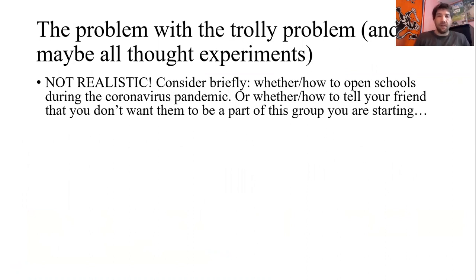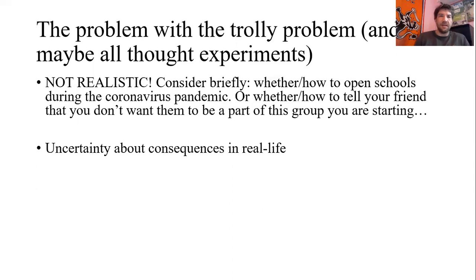Just consider opening schools in the middle of the coronavirus pandemic. There's a big public policy question of ethics, whether and how to do that. Or think about a personal issue. You've got a friend, but you're starting up this other group, and for whatever reason, you don't want your friend to be involved in that group. How do you break that news? Do you just skirt around it? Do you just flat out tell a lie to cover your butt so you don't have to uncover whatever uncomfortable thing it is with your friend? These are more like realistic ethics scenarios.